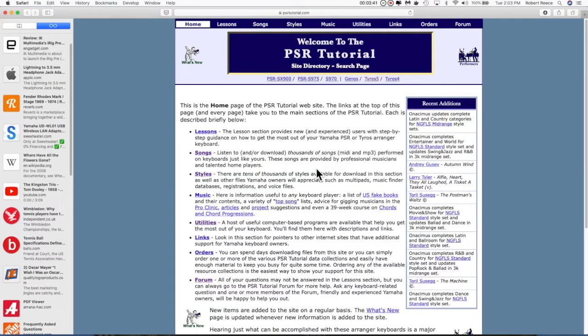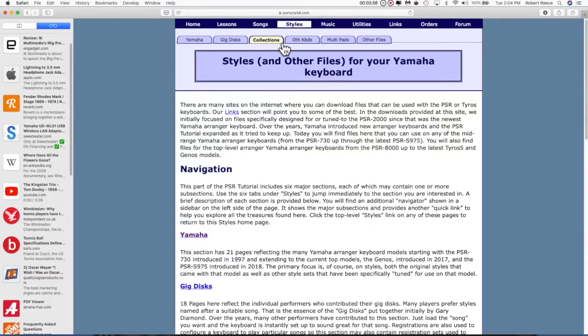So you are now looking at PSR Tutorial. And I'm not going to explain everything here. You can come here yourself and look around. Here's where I want to go with you. I want to go up here to Styles. So I'm going to click on Styles. Ready? Click. Now, once again, there's a bunch of buttons that I can go to. I am interested in something called the Collections. So I'm going to click on that. Ready? Click.